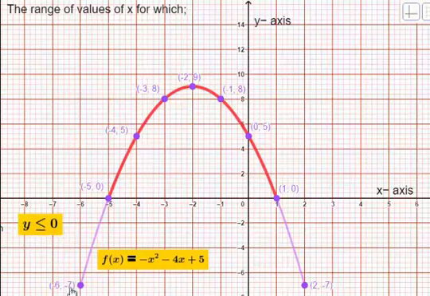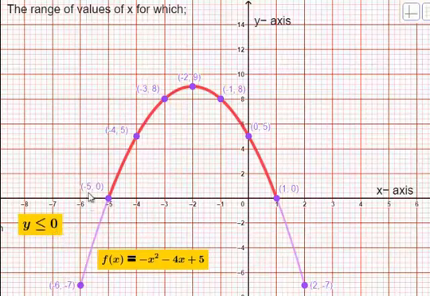From the graph, look at our first point. The y value is -7, which is less than or equal to 0. Therefore, that should be included in our answer. And then when we move to the x-axis, the point there, -5, 0, the y value is 0, and it should also be included in our answer because for this condition, it says that y is less than or equal to 0.